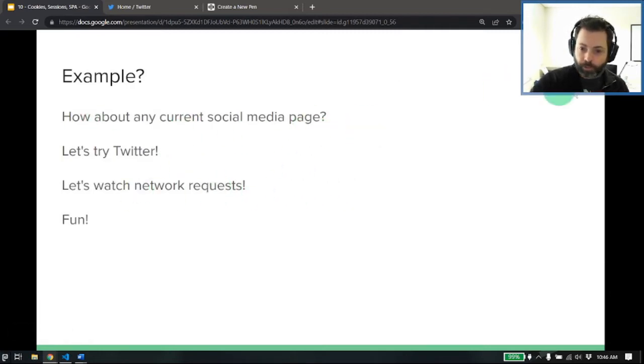So, examples, pretty much every major website these days has become a single page application. Again, it's great for the mobile paradigm because people just want to scroll on their phones, right? And we're doing this whole mobile first design where we're going to build things around a phone. Let's make everything single page.